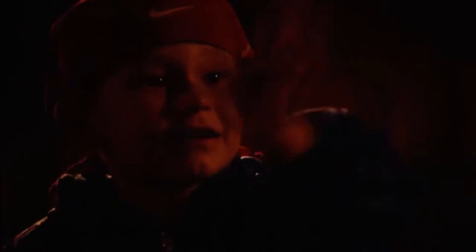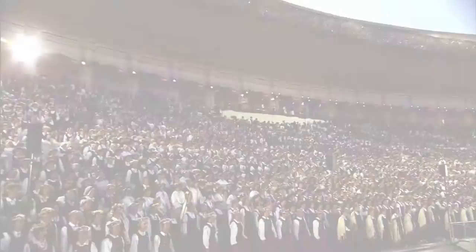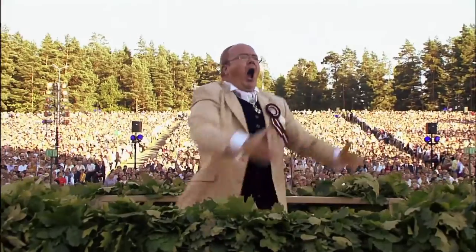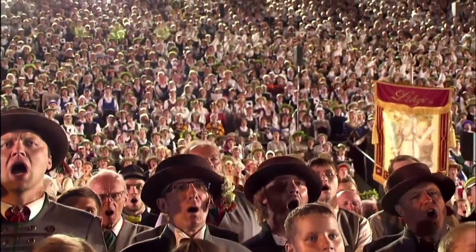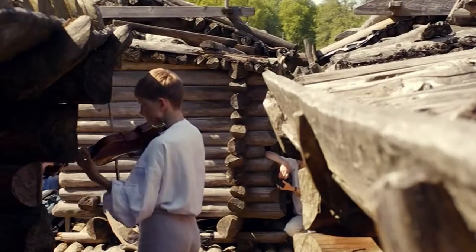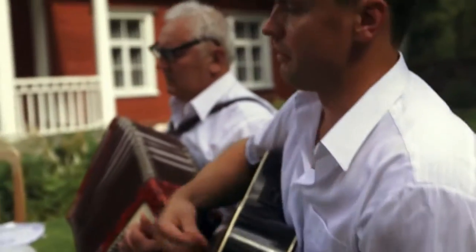Riga's annual city festival in August keeps its program under lock and key, but you can be sure there will be fantastic fireworks. The Latvian national song and dance festival, that takes place once every five years, is worth marking in your calendars — 13,000 singers on the open-plan stage and 60,000 viewers in the arena. Experience this whirlwind of emotion with your eyes, ears, and heart.